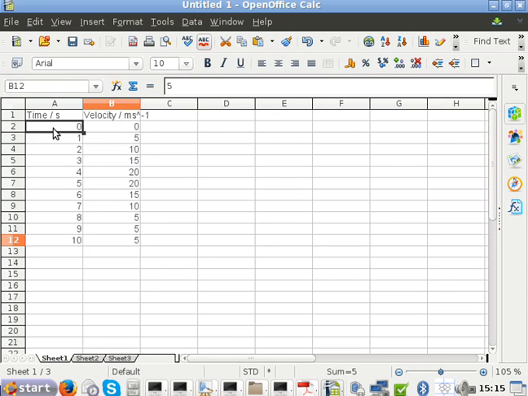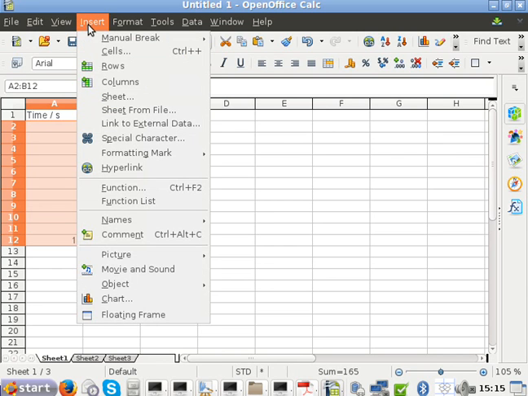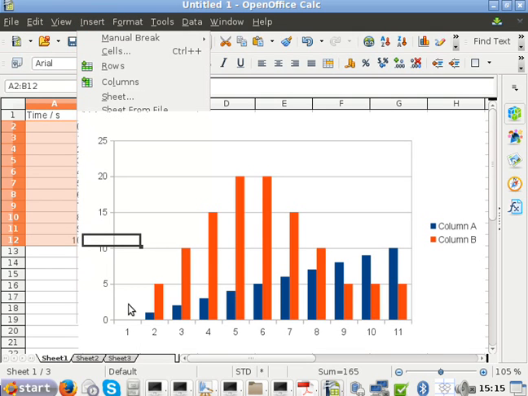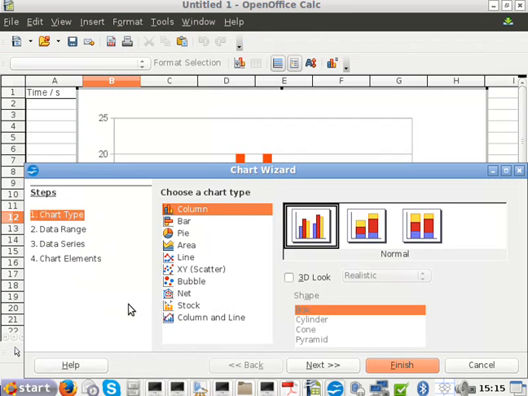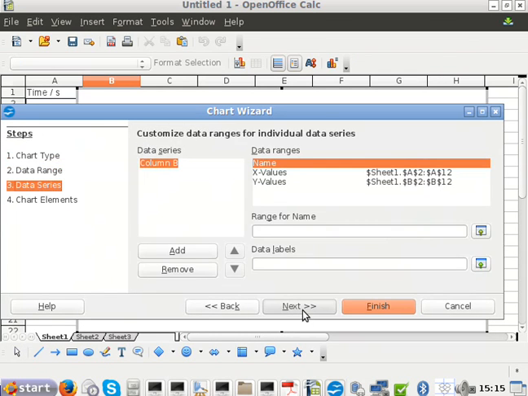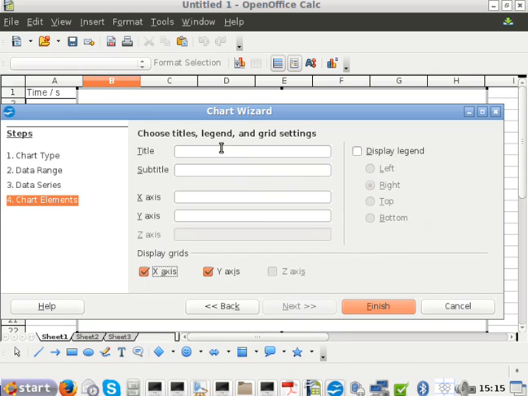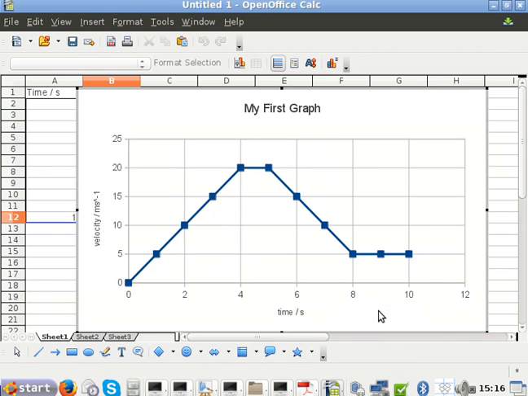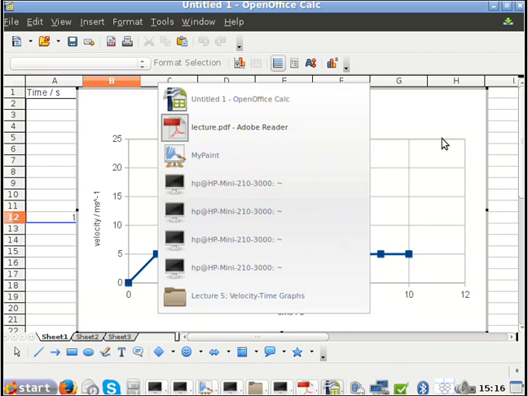Okay, so let's graph this. You know how to put this in a graph. I mean, you're not children. Insert, mostly. Insert chart. So in the exam they'll want you to draw this on graph paper, but I can't really do that on the board, of course. Okay, so the title is My First Graph. The x-axis is time in seconds, and the y-axis is velocity in meters per second. So this is what the graph looks like.